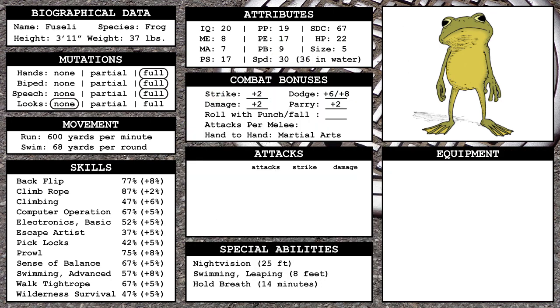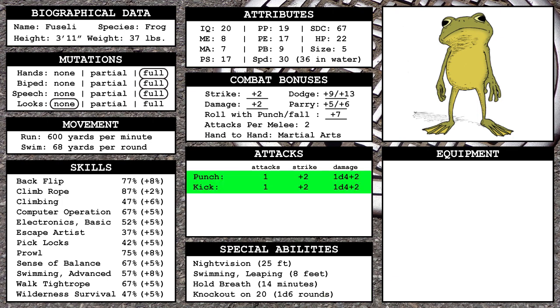But now let's move on to combat, which, instead of the percentile system used in the rest of the game, uses a d20 based system. We get 2 attacks per melee, our assorted skills give us a +3 bonus to dodge with an extra +2 in water, a +3 to parry with an extra +1 in water, and a +7 bonus to roll with punches. Our boxing skill also lets us knock out opponents for 1d6 on a natural 20, which is good because the standard knockout rules aren't really explained.